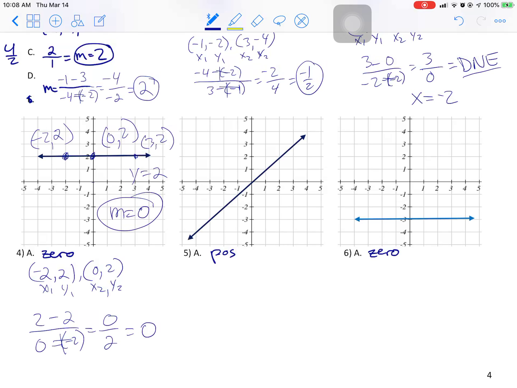Okay? All right, this one goes through the origin, and it looks like it hits in a couple of places after that. Any one of these. So you might as well use 0, 0. And this one here is what? 2, 2. Rise over run. Let me write this down. 2, 2, 0, 0. See, the order doesn't matter. And then the rise over run, this would be up 2 and over 2. So the rise is 2, the run is 2.